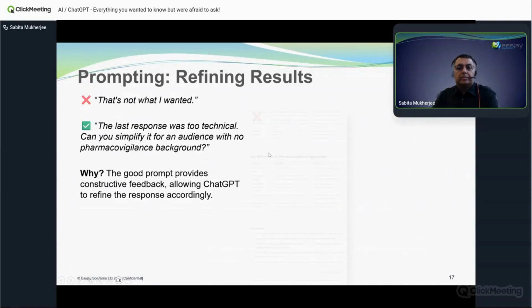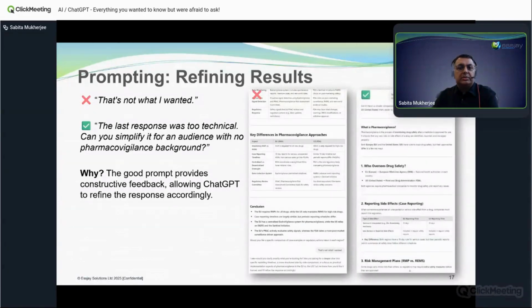And if we look at these prompts, so in this example, we are using ChatGPT's feedback loop, where it remembers your previous question and its own response. Here, you can start to refine the response by drilling down your follow up questions into specific areas. In the improved prompt, we're asking ChatGPT to simplify the previous response to make it more understandable to someone new to PV. And you may be able to see from the response that it's doing a good job in going back to basics. For example, saying, what is pharmacovigilance? Who oversees drug safety? How do you report side effects? You can also use this type of prompting to summarize articles, publications, and papers to help you get to grips with new topics.